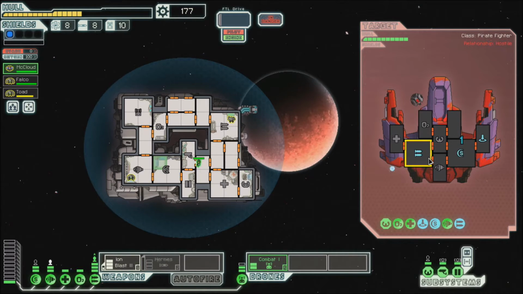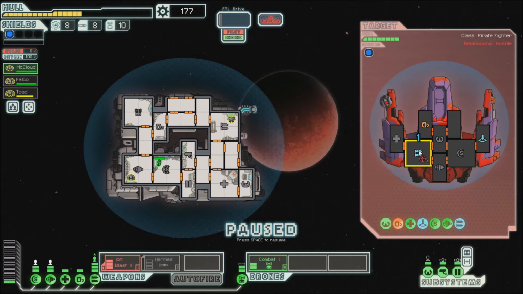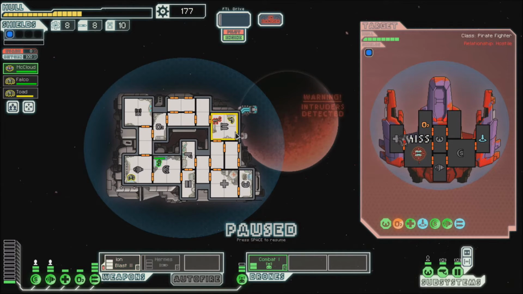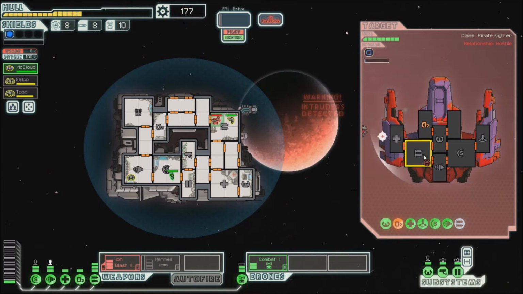I'm going to send Fox into the shield room, because when we're in combat, if it's a reasonable amount of combat that I think we're going to be getting ourselves into, it does help with the shield recharging. And him setting up here really doesn't do anything for us. Alright, hit them weapons. Oh wow, we got a miss all day. Okay, he needs to go to the weapon room. Get in there. We have problems.